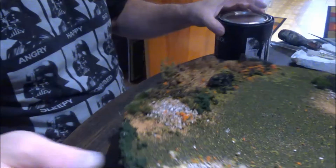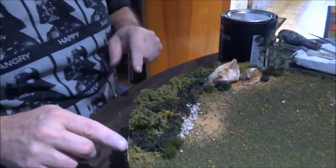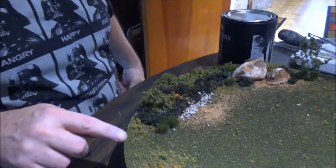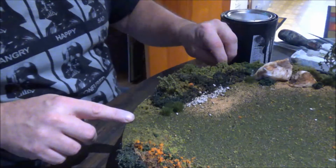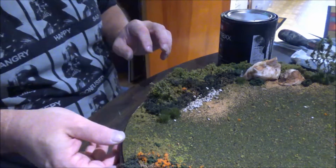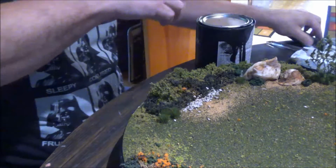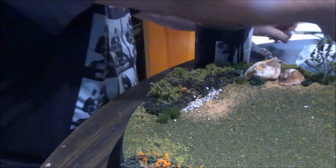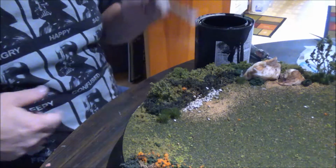What I'm going to do now is I still need to touch up the edge of this paper. I think I mentioned that the other day. I need to touch up the edge of this paper on this base. So now that I have all of my foliage in and I can see what still needs to be covered, I can go ahead and do that. I've just pulled out the old latex paint that I painted the base with, and I'm going to take my little, I guess it's a 3/4 inch brush, and just dab along the edge.